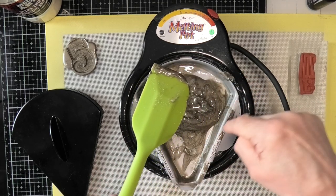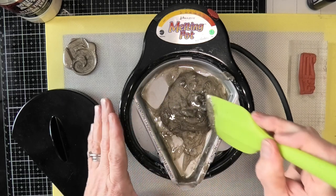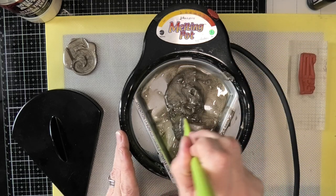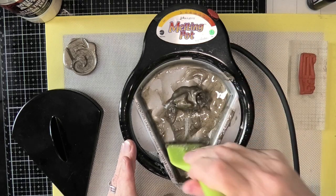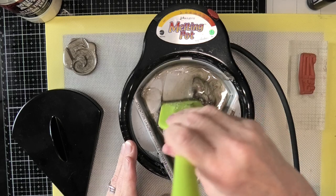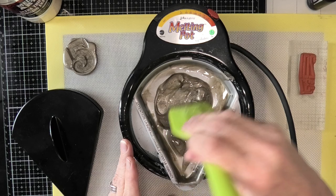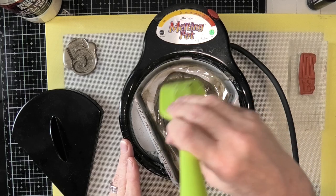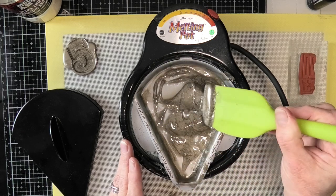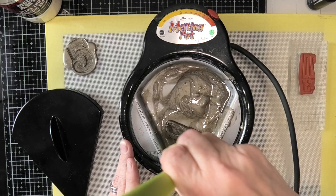But you don't have to use this. I just think it's much easier to keep it clean — because you can take it out and clean it, rather than the whole unit. I've had a look at my inks — I think some of them need some really vigorous shaking. I think it's amazing how quickly it melts.